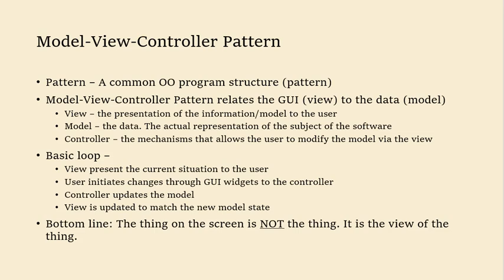So in a typical, let's do our sheep-sheepdog game example again. If the user wants to move the dog, maybe I'll use the left, right, up, down arrow keys to move the dog. And if the user clicks the left arrow key, that's a GUI interaction. The GUI will tell the controller, hey, the user wants to turn the dog to the left. The controller will tell the model, hey, model, you've got a dog object in there somewhere. Turn it to the left. And then the view will be updated to show that the dog actually turned to the left. It's a loop that keeps going on over and over and over.